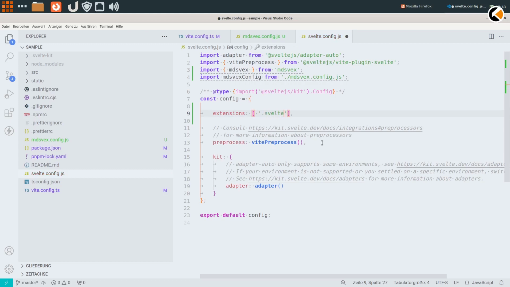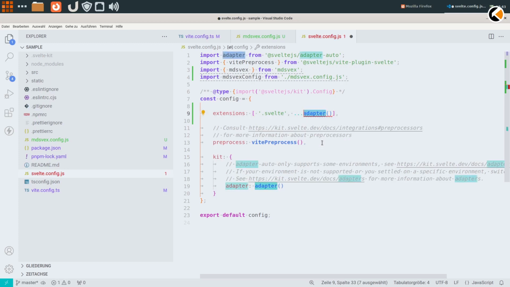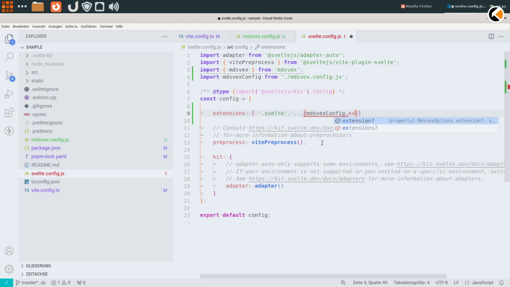This is obviously the .svelte file, but also the extensions from our MDSVex config. Obviously, there is some content in here, but just think of this portion as all those .md elements.